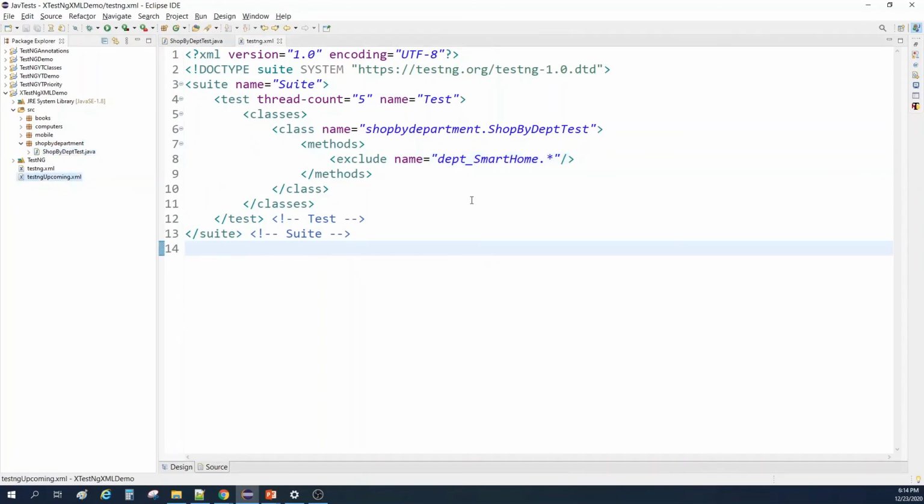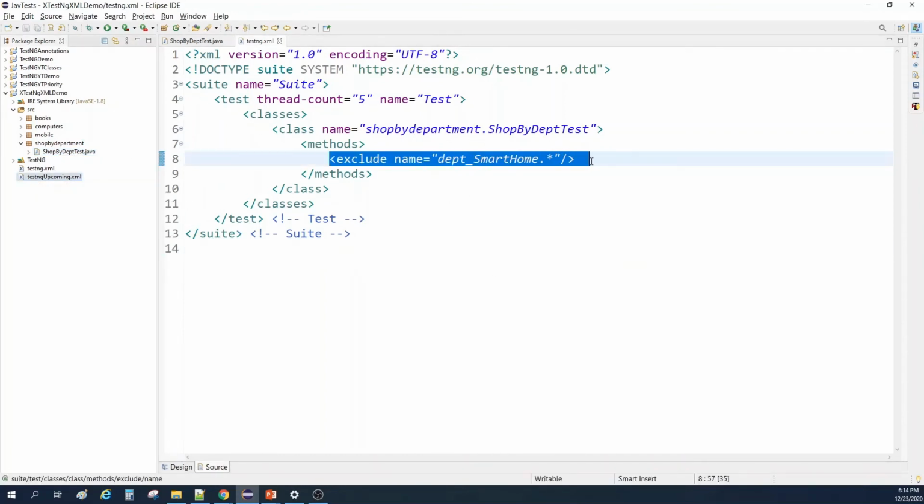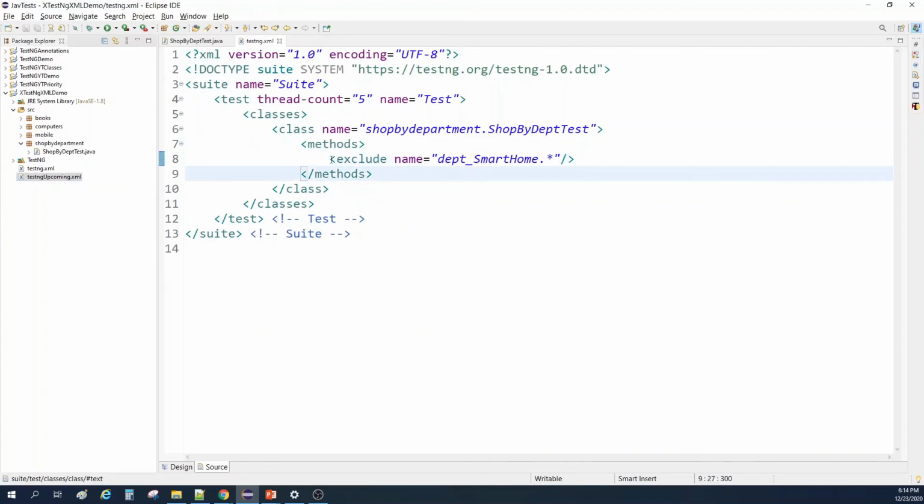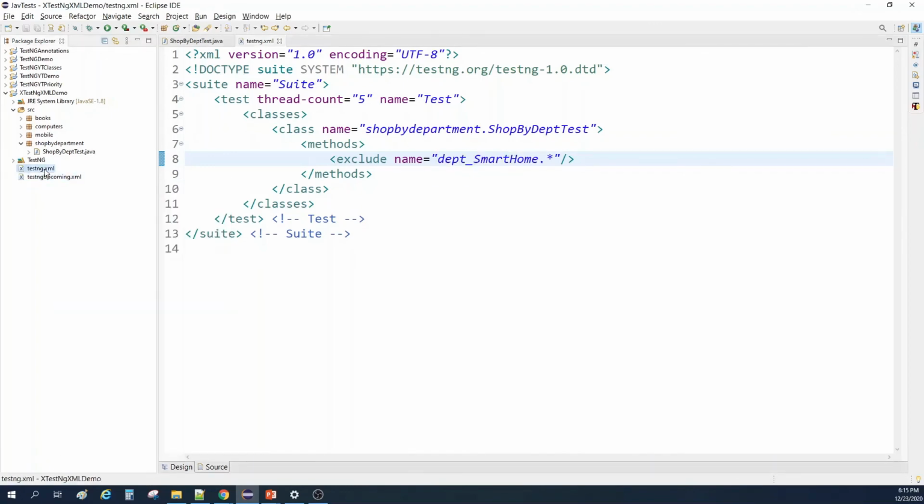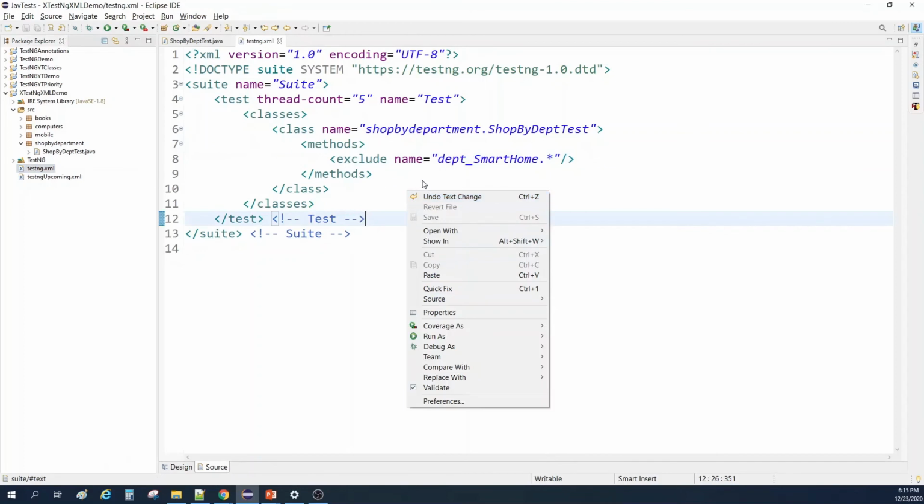Ideally, what is the intention? Our intention is to exclude all the test methods from being executed within this class whose name starts with this string. So right click on this, sorry, let's run from here straight away.